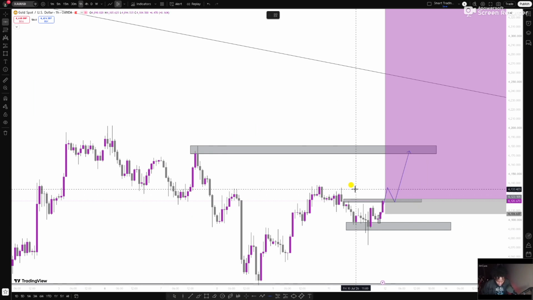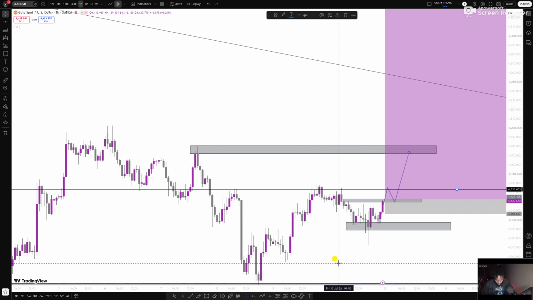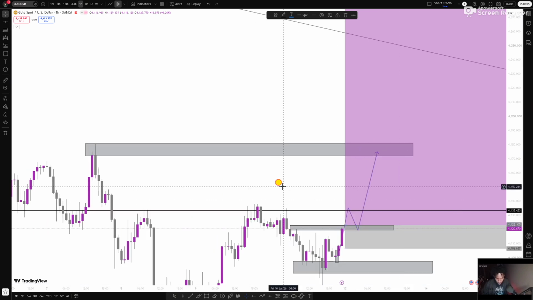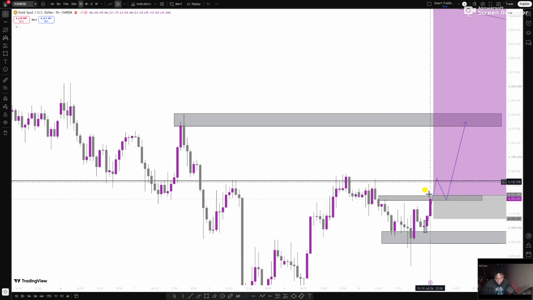You see at this level, I want to mark out a level right over there. Can you see that level? This is where we actually need to take our buys. But why am I structuring my buys earlier than where I am supposed to buy? Remember, if you can go and check, what is it?